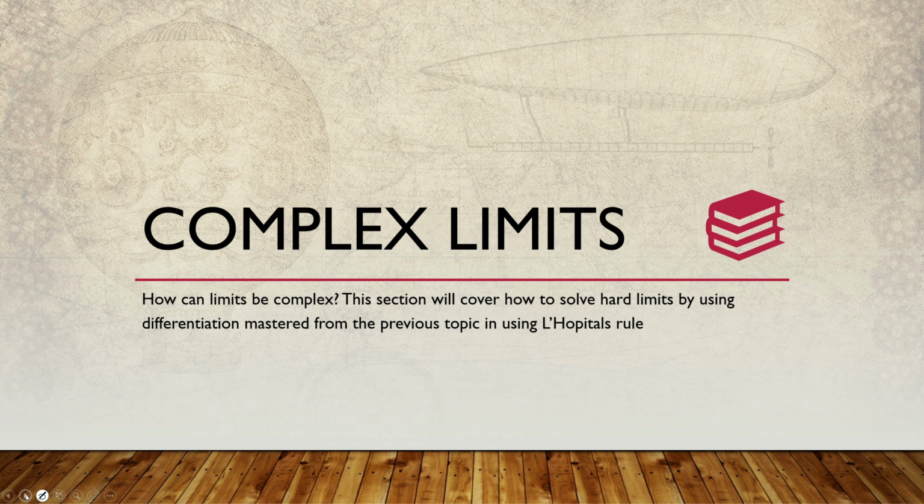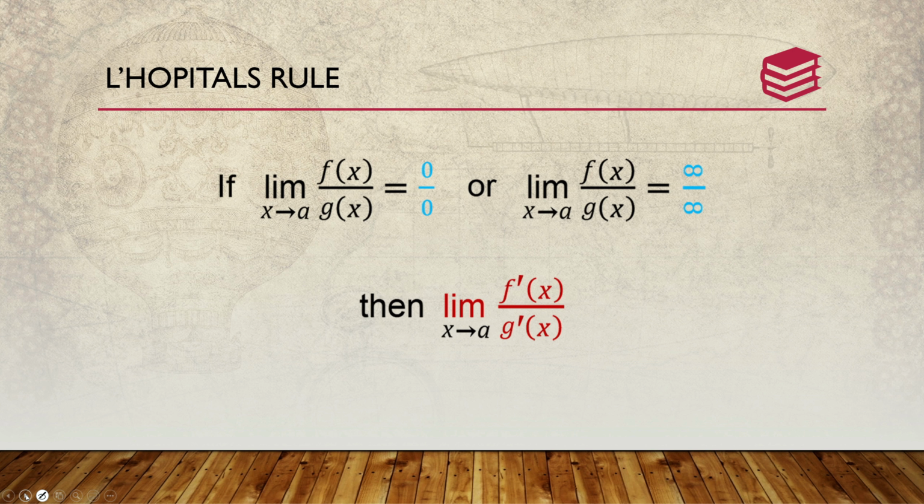So now we'll move on into complex limits. We'll take a look at how hard the limits can potentially be and how we can use differentiation by using L'Hopital's rule in order to figure out the limit. So let's expand more on L'Hopital's rule. What he has derived is that if your limit approaches a particular number, your f of x over g of x have to be 0 to 0 or infinity to infinity form. I'll show you guys that in the following examples. If that would be the case, then the rule complies.